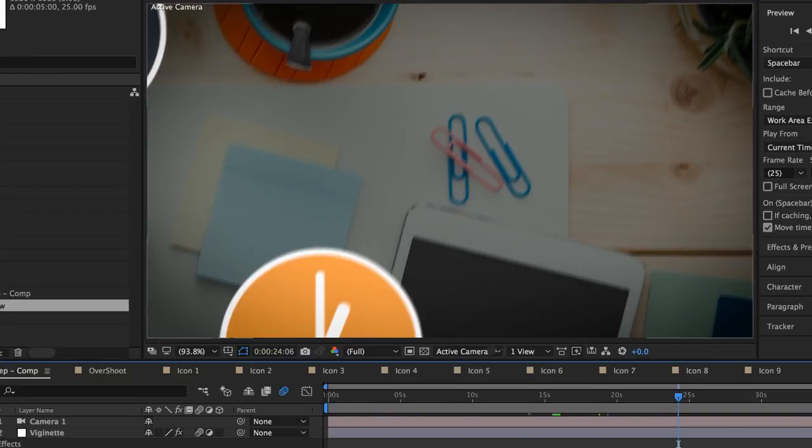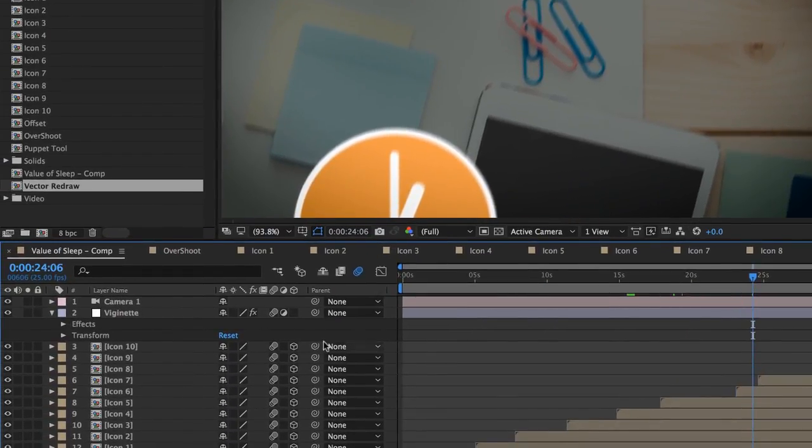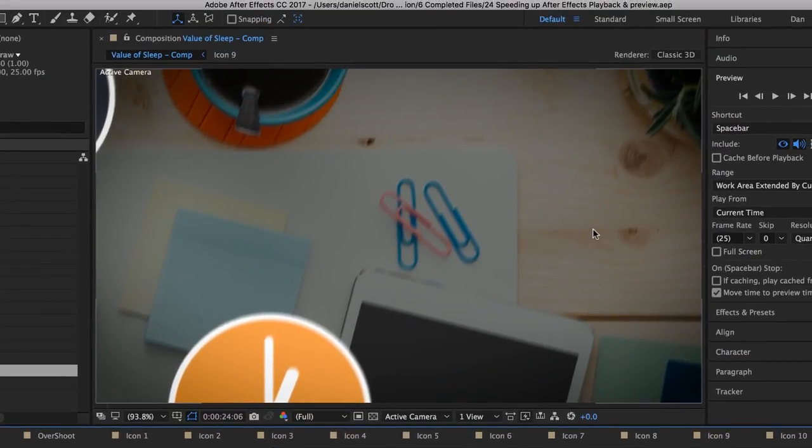So what causes the really bad playback? You'll notice at the beginning of this course, it was running super smooth. But what's happened now, probably the biggest thing for us, is we've added a camera and we've made all these objects 3D. There's a lot of calculations that have to go into it now. The other thing is motion blur, which I've added to all the layers. That takes lots of memory to get going. If you've enabled any of this vector redrawing, that can take a lot of memory. If you're using live action video, we're just using static stuff here, it all takes a toll on the poor old machine.